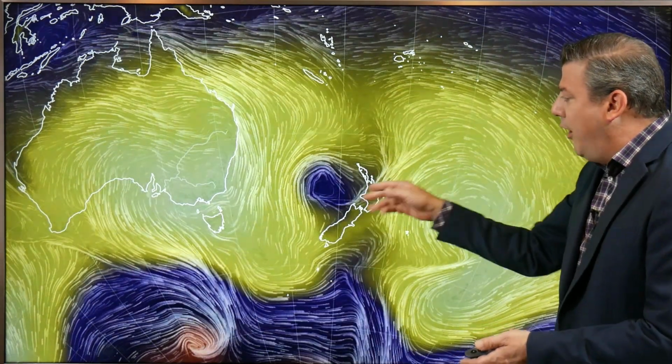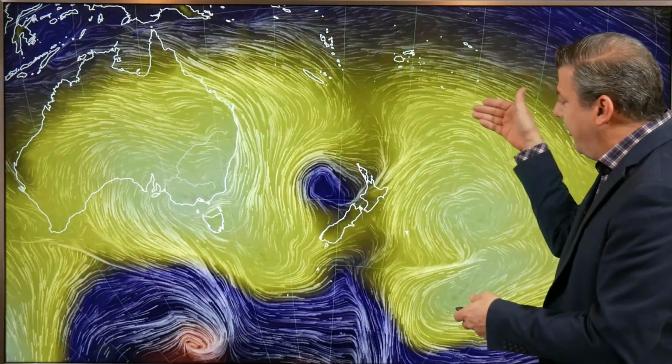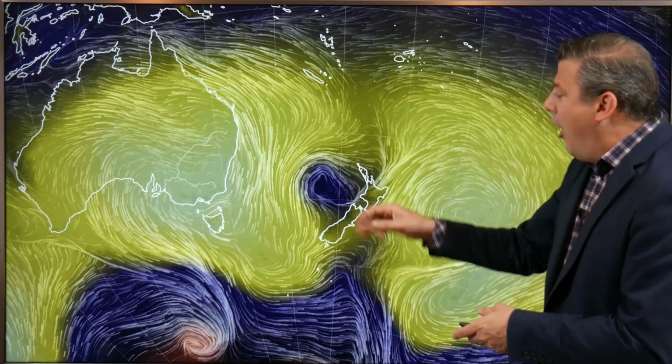In the New Zealand area at the moment, we've had the humidity that's coming out of the subtropical flow. The low out here, high on that side. We're squashed in the middle with the two airflows mixing up. Now, this is the reason why not everyone's getting the downpours you think are on the way. People need to really understand the hit and miss nature of a setup like this.